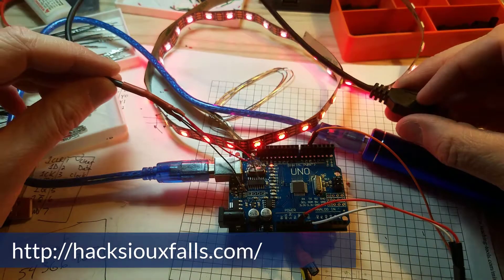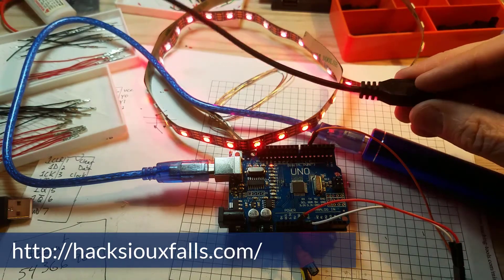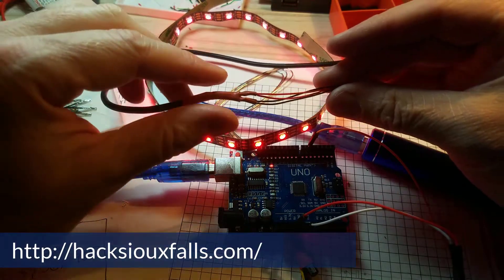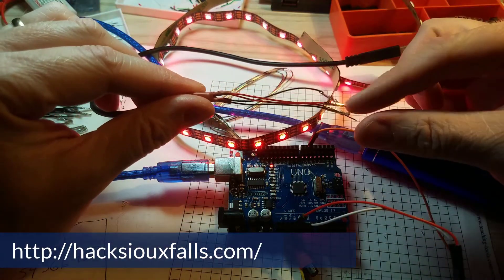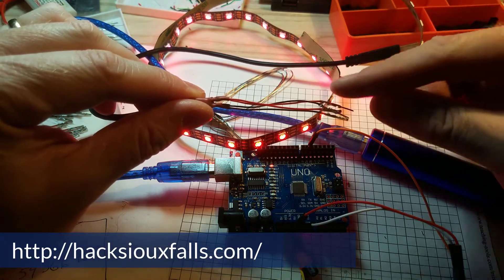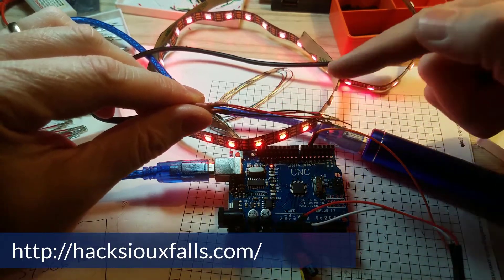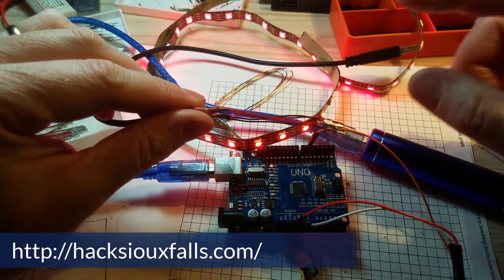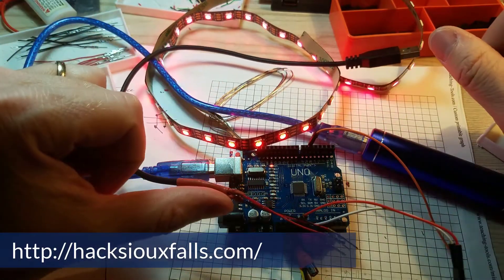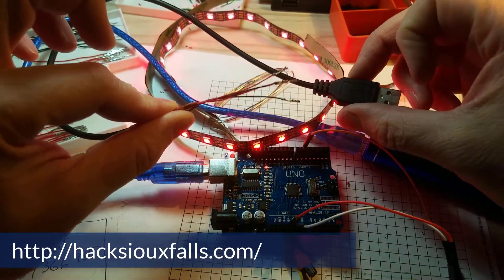What I'm going to be building are these little wires. This is a USB plug, and on the other end — this one's not quite done yet — I've got some connectors. I have two black and two red, so two power and two ground. I'm going to use these to separately power the LED strip from the battery, and then the Arduino will get plugged into the laptop for its power. We can also run both of them at the same time if we don't need them plugged into the laptop.